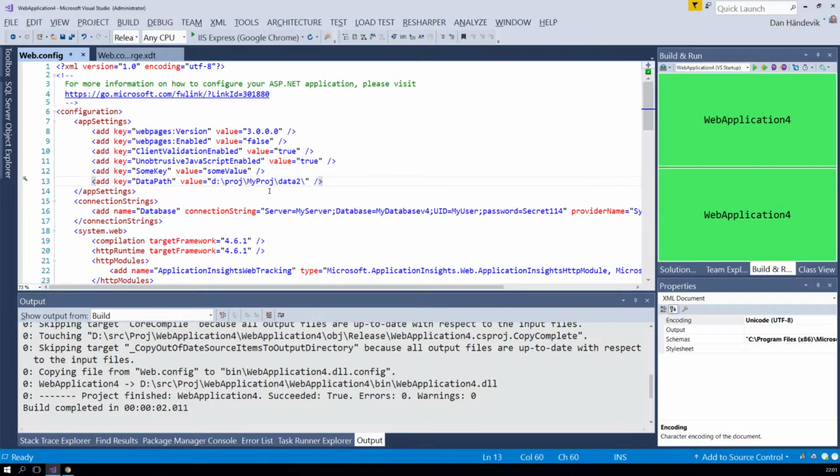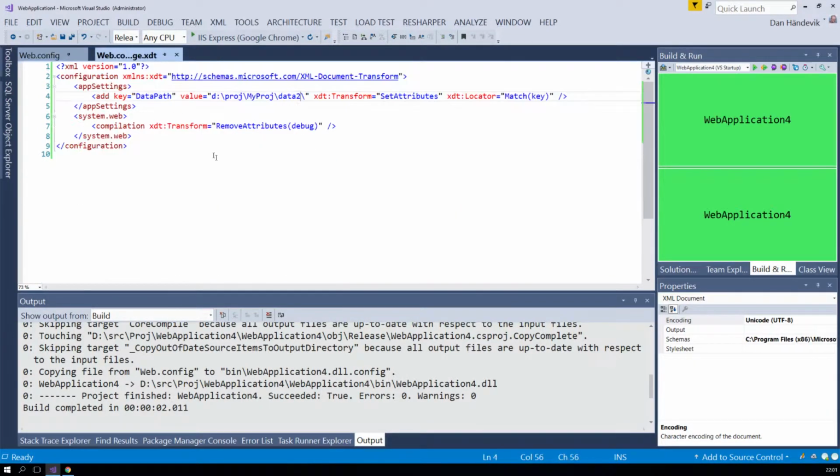So for instance, wherever my project is located, instead of this location, I say, well, it's the project folder, project directory, and in my project directory I have a subfolder named subfolder.